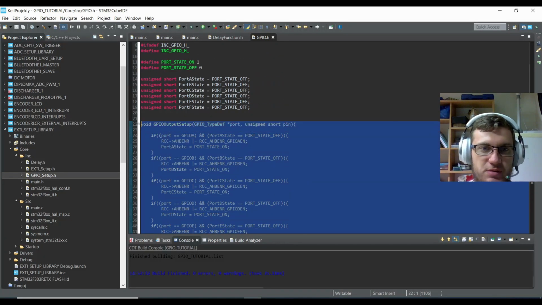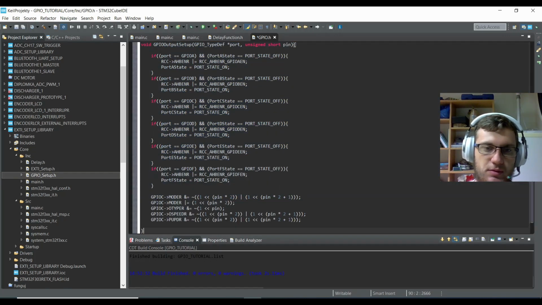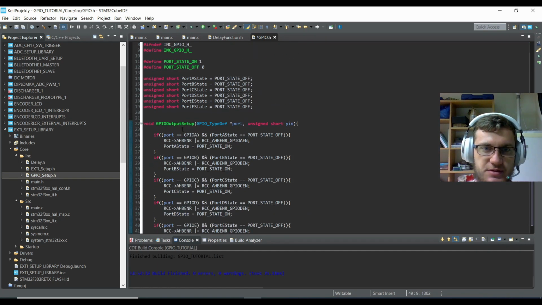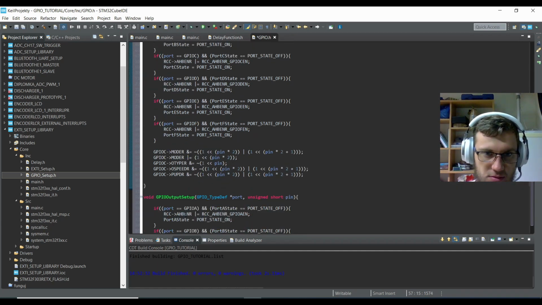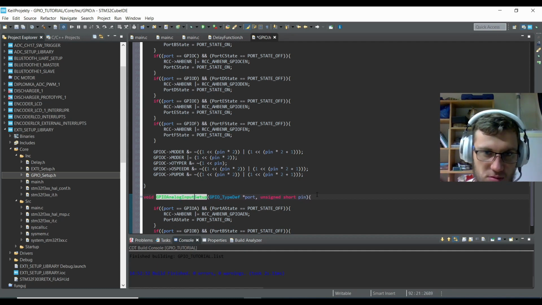Now let's start copy and pasting. And this is output. So this one will be input. This is analog pot.